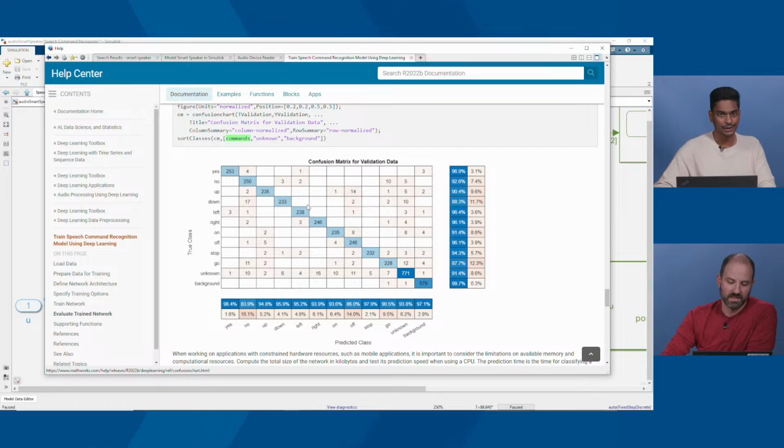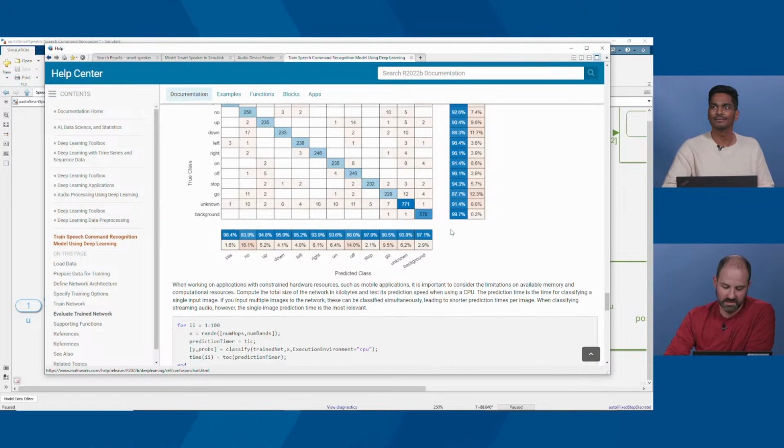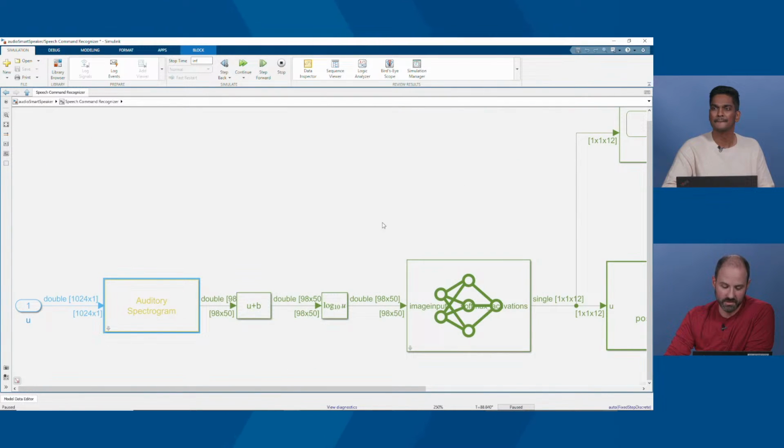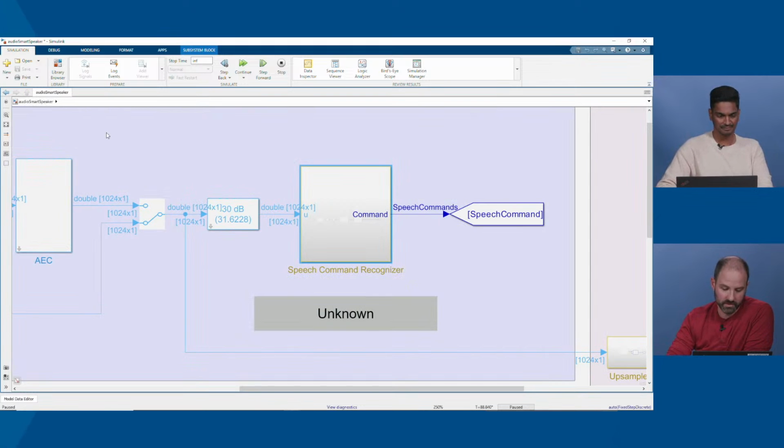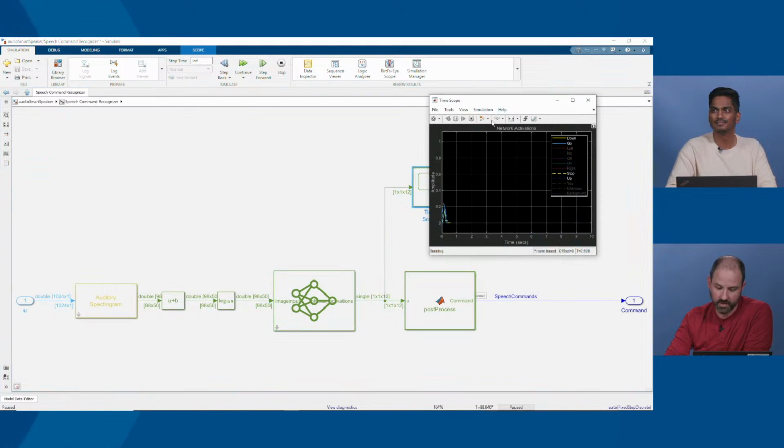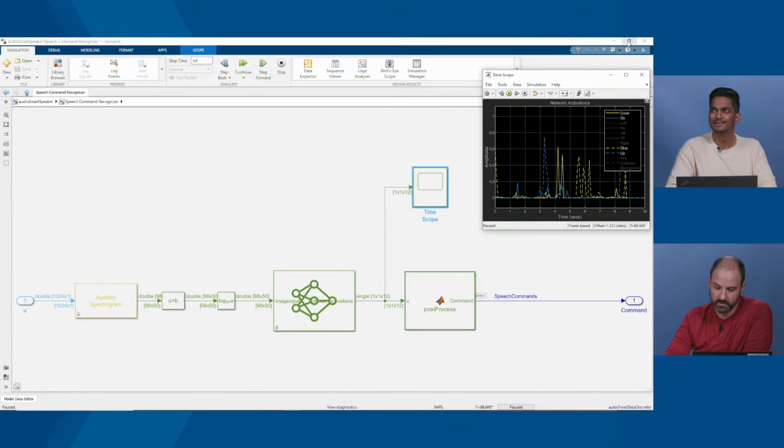All right. Should we go back to our model? Yeah, let's do that, and let's keep going. So the last thing I'll mention here, we just learned about how this was created. Now that we understand what is happening in the prediction block, we can rerun the model and go ahead and start it again. And I want to show you one other cool visualization that we have available to us when we're running this.